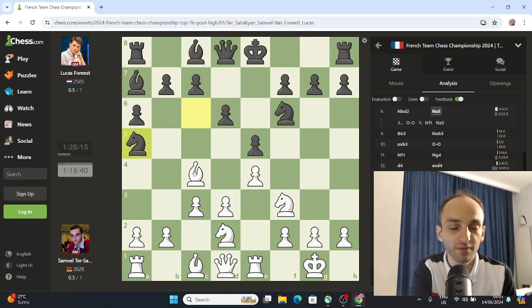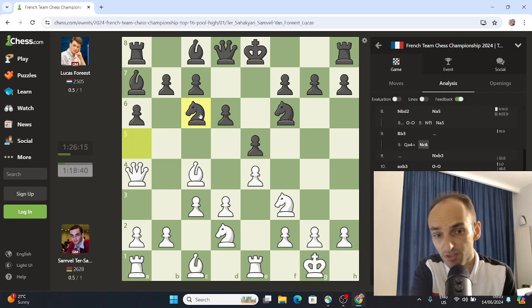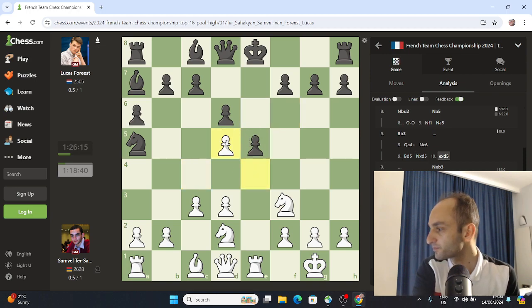Just here, knight a5. Of course, if you go queen a4, knight c6, you don't have any better moves than retreating the queen to d1. But here, white has an interesting bishop d5 move. Yes, and if knight d5, he takes d. Yes, I think already you are in slight trouble.